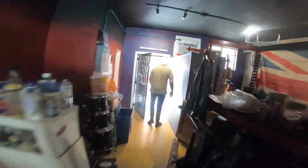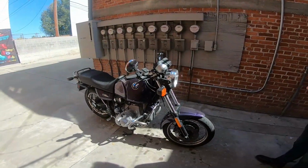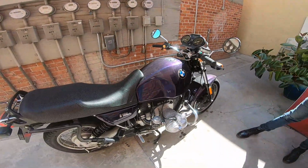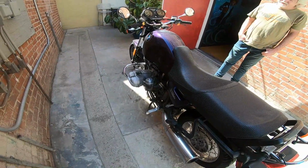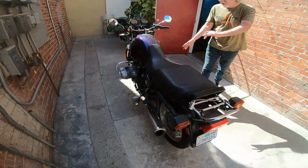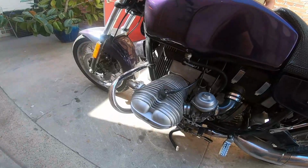All right. So let's talk about your motorcycle. Oh yeah, come on up. Come on back. It's a '92 R100 Roadster. Just picked it up last October. I saw an ad on Craigslist for it, and I was like, I've always wanted an airhead. It said at the bottom, senior citizen owned, so I was like, that's got to be good. And just like I thought, there was some old guy that had five different toolkits stashed around. Kept it meticulously clean, so I rolled the dice on it, and it's been pretty good.